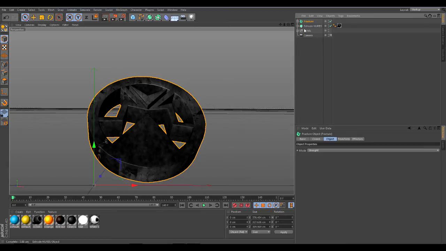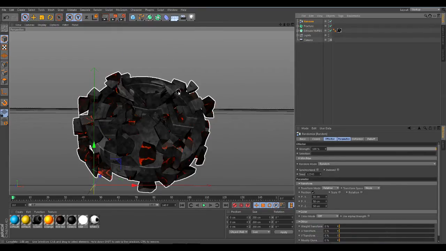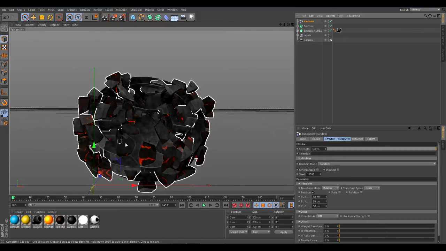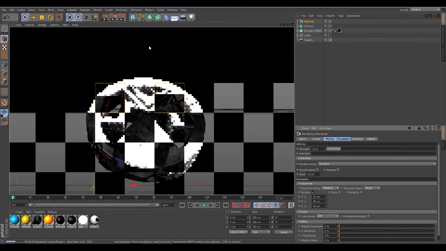you want to click the fracture, just click it, go MoGraph, effector, and then random. And then as you see, it broke it up. And also as you can see lava and the grunge pieces I set. So I'm just kind of gonna break it up like maybe like that. See what this looks like really fast.